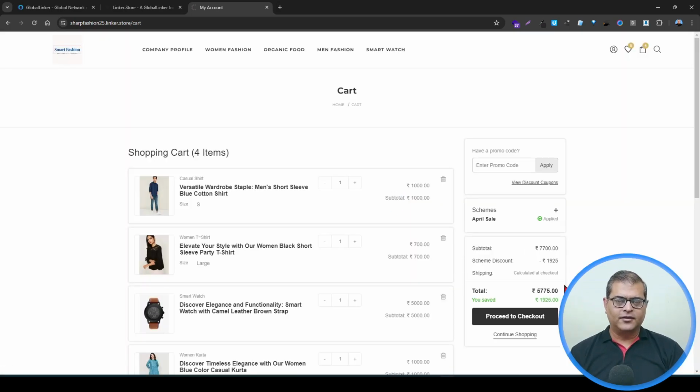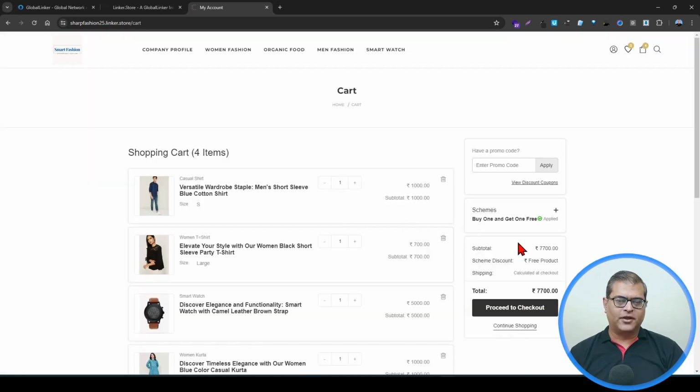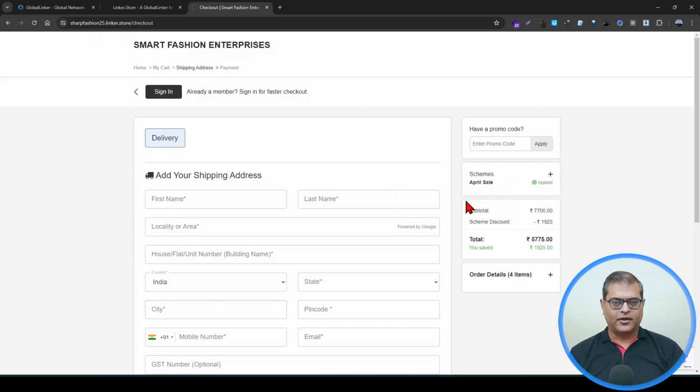So I can select this one, and you can see this is applied. Now, for some reason, if I change my mind, right, I don't want the value discount, I'm more interested in the smartwatch, so I can come here and I can do the change as well, right? So this is something I can do on the shopping cart, and if I go to the checkout page, that's where I also have this option, so I can do the change from here as well, right? So if I want to change from one scheme to another scheme, I can do that very easily. So this is how your customers will be using the schemes, or they'll be availing of the promotional schemes that you have set up on your online store.